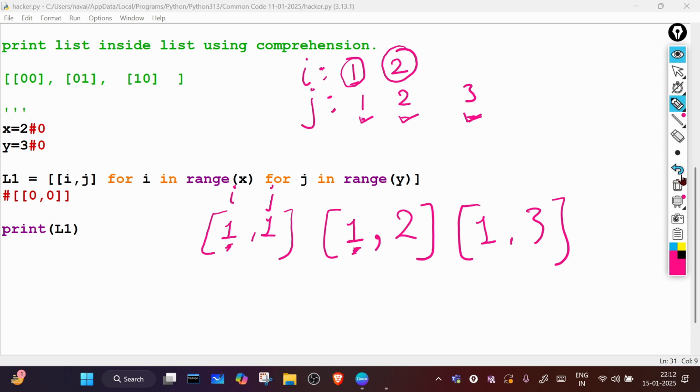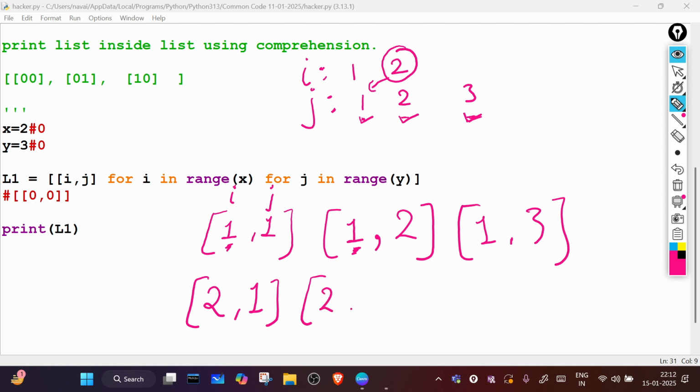Okay, I value is what? Now I value is 2. For 2, now 2 will visit each place of j. So I value is 2. 2 will visit j place 1.